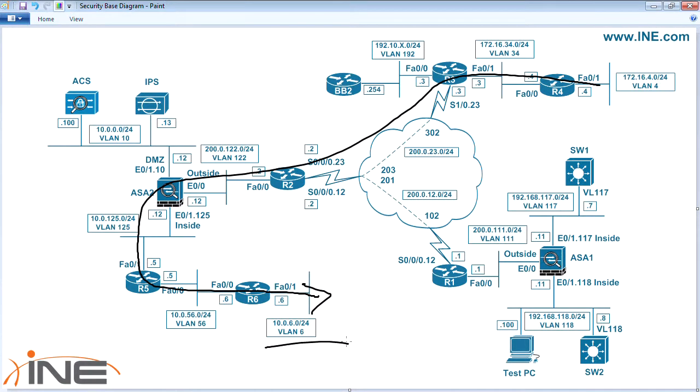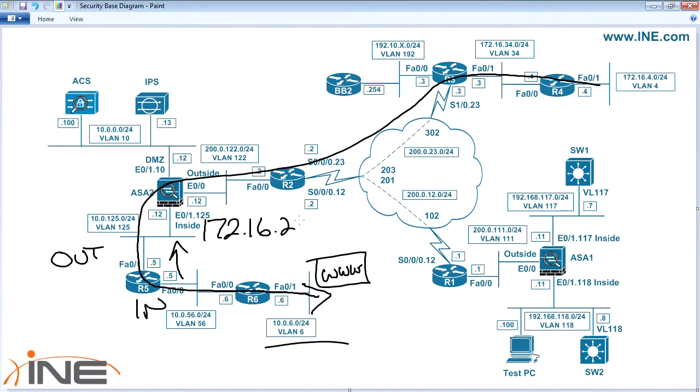So for example, this 10.0.6.0 network, if there was a web server here, we would not have any problem with initiating a connection from the outside to the inside because we're not doing a port address translation. In the EasyVPN client mode, since the web server's address would be port address translated to whatever the address of the tunnel is, we would not be able to initiate traffic from the outside in.